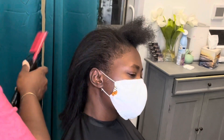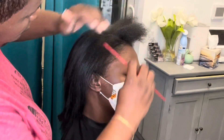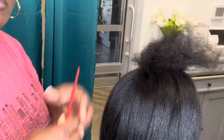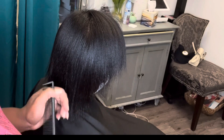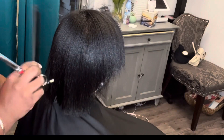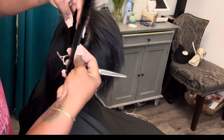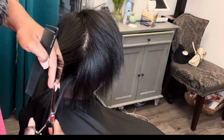I like to do this section by section — as small a section as possible. As soon as I smooth that area out, I always directionalize the hair to tell the hair which direction I want it to go, so I don't have to go back and work harder rather than smarter. Now after her press, we went ahead and did her trim. You can tell the front of her hair is a lot shorter than the back. So we're doing her trim now and following our trim schedule, which is once every financial quarter — there are four quarters in a year. That's how you keep up with your trims, and what I definitely recommend so that you won't have to worry about doing a large haircut because you're monitoring your hair every quarter anyway.